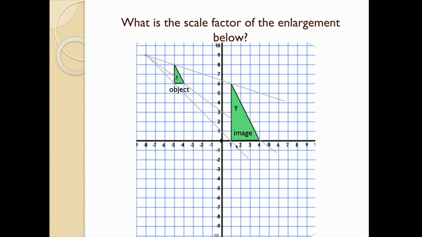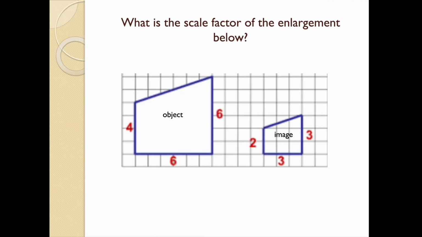Okay, so if you look at this, 1, 2, 3 boxes. And then this got 1 box. So it's 3 times the size. You got it now? You follow? Yeah. Likewise, you could do it the other way around. So here is 1, 2 boxes, right? And then down this side is 1, 2, 3, 4, 5, 6 boxes. So 6 divided by 2 gives me 3. All right, so assess this one and let me know.